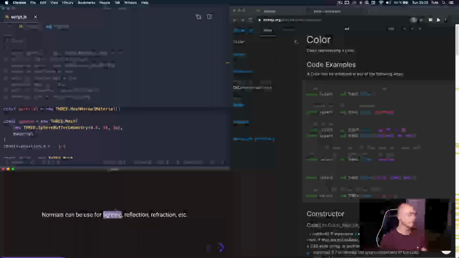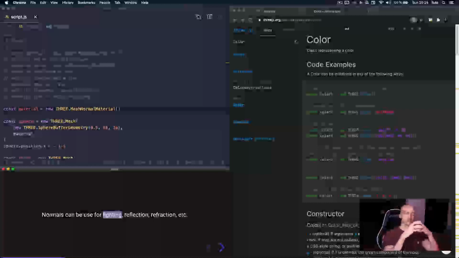But why do we need normals exactly? Well, it's about lighting, reflection, and refraction. When you want to see the reflection on a sphere, when you want to light a sphere, how do you know, if you have a light like this, that this side is being lit and this side is not? Well, it's because of the normal.